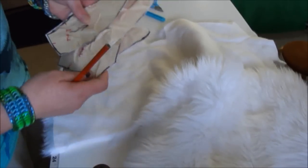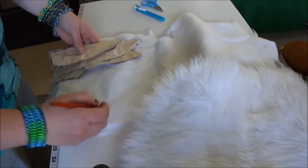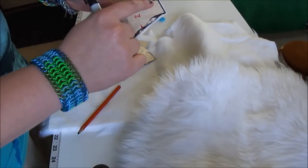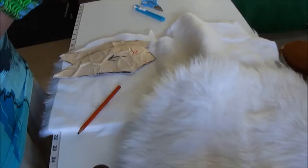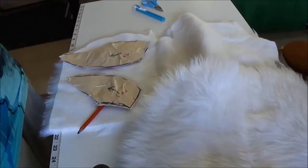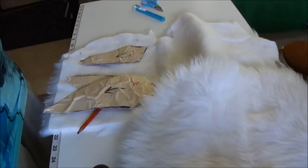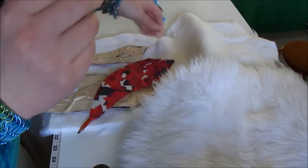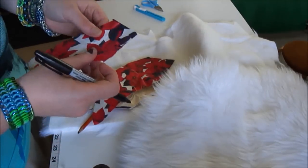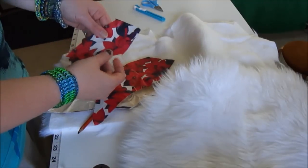Here I am with my tail tip pattern pieces. I've determined which direction my fur goes — it's going to be going down. You can make a mark if you want to mirror that. I want to take any of the little hash marks I've added and mirror them on the other side. If there are any other important marks that need to be mirrored, this is the side we're going to be tracing. If you don't trace the sticky side up, or the paper side, you're going to get a mirrored pattern.